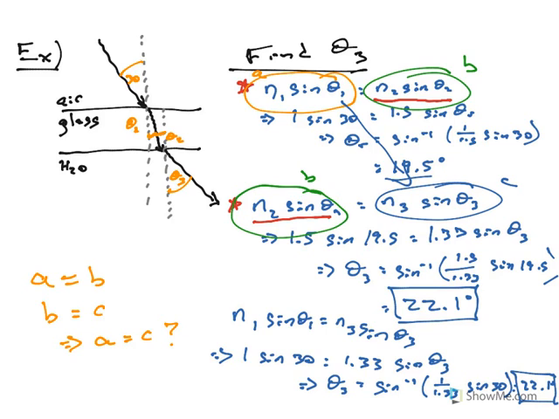But I will attempt, when I make my exam questions, if I give you one with multiple layers, I won't have that trick. You can assume the light will pass through. And that means, if all I care about is the final angle of refraction, then don't worry about having to do the middle steps. If you forget, or you don't know if you can do it, then just do all the steps. That's fine. You still get the same answer. But I'm just letting you know there is a shortcut, and a shortcut is valid. It works.